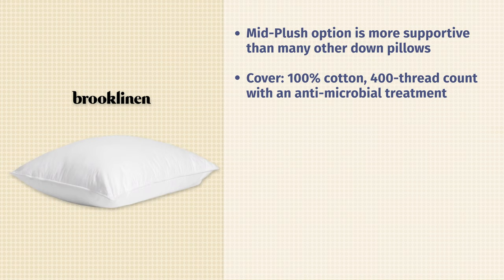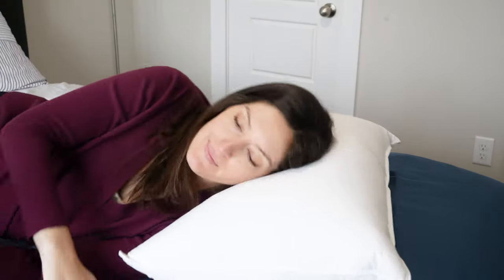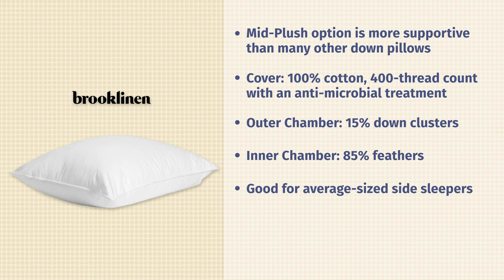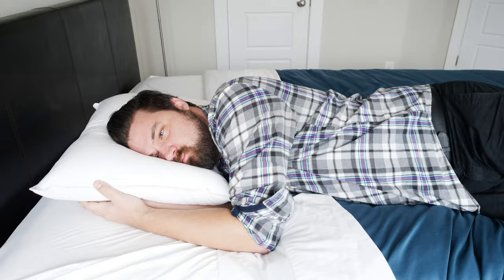It's got two chambers inside. The outer chamber is 15% down — those down clusters are really light and fluffy, giving you that overall classic down feel when you rest your head. The inner chamber is 85% feathers. Feathers are more two-dimensional; they stack up and are more supportive. That's why they're built into that core, giving you a great level of support while the beautiful down clusters surrounding it preserve that classic feel. It's very supportive and can really hold up to a lot of extra body weight, which not every down pillow can do. I think it's a best fit for average size side sleepers.